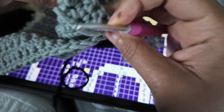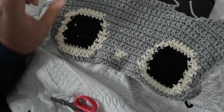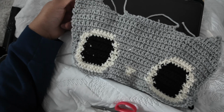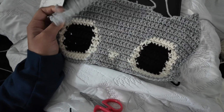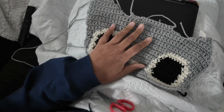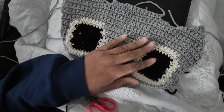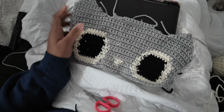Now, I'm not gonna lie, this looks kind of scuffed. It's just because I wanted to do it and I just kept cutting the yarn and going up. I did this one in one go. I did this one in two goes. It was kind of interesting.